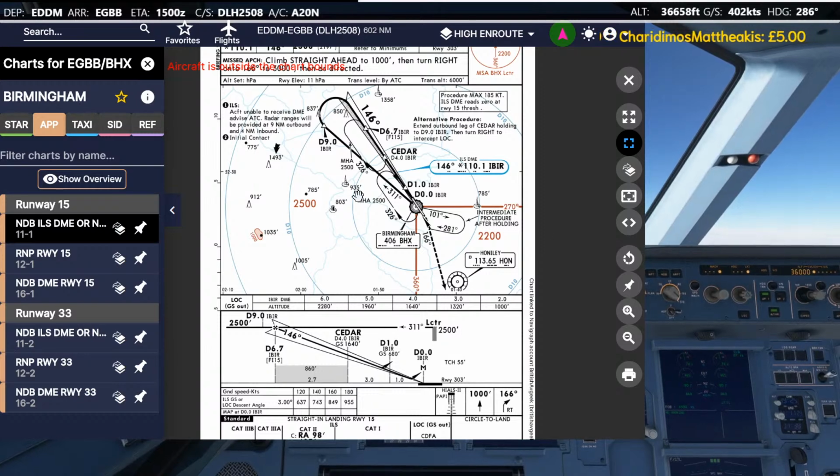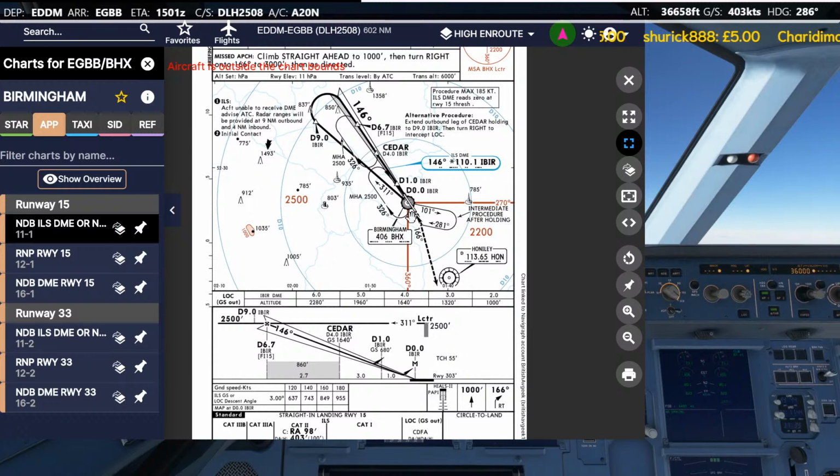We go ahead actually as we're getting a little closer, at 250 miles to go before we're into the approach phase, and that final descent for the HEMEL arrival. We can go ahead and start putting all that into the aircraft really. So the ILS DME of 110.1, we need to make sure that goes into the RadNav page, and we can also use the VOR for Honily 113.65 and the Birmingham NDB 406.